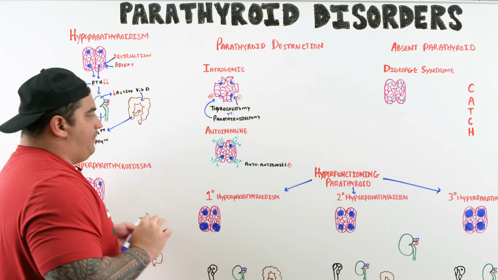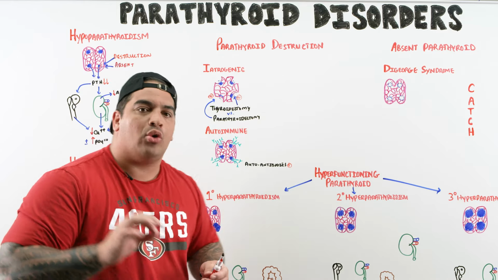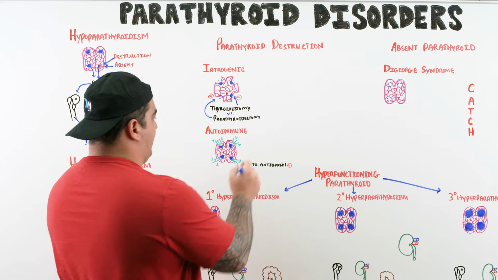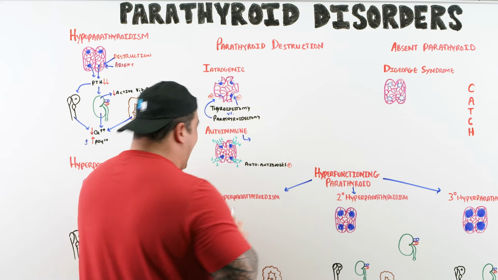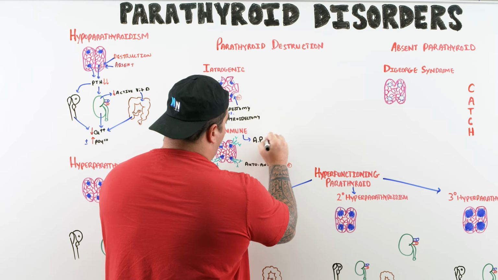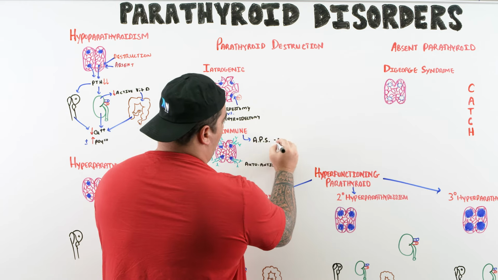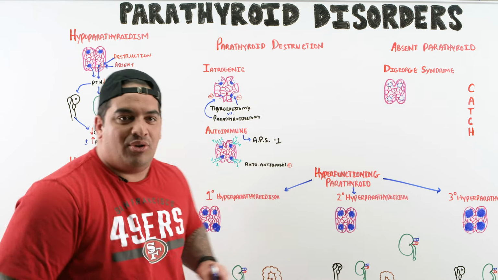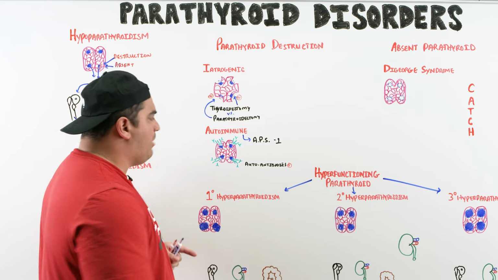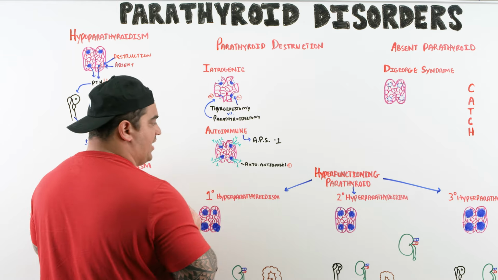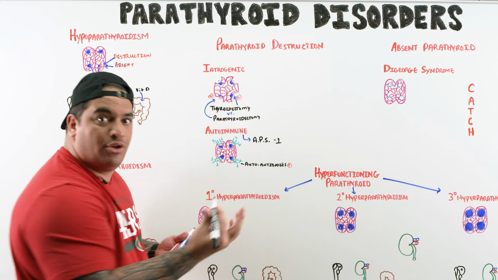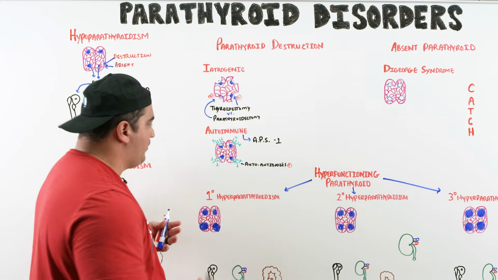What we do know is, in a disease called autoimmune polyglandular syndrome type 1. So I'm going to write this down here. It's going to be called APS, autoimmune polyglandular syndrome type 1. This is an autoimmune disease that attacks the parathyroid glands. There's these autoantibodies that are really the source of these problems here, and they're damaging the parathyroid glands. If you damage these, can you produce PTH? No. So you see how that affects this.